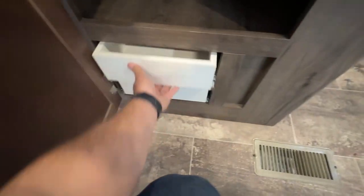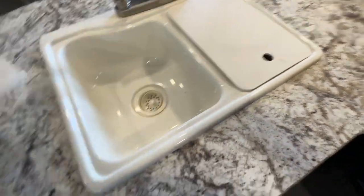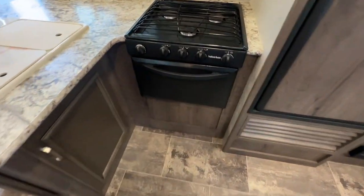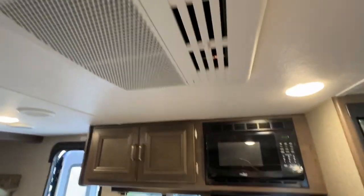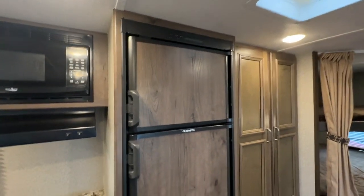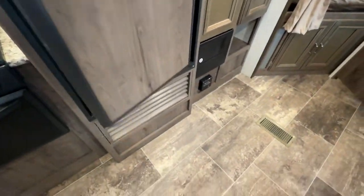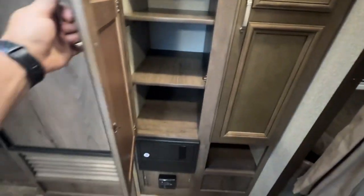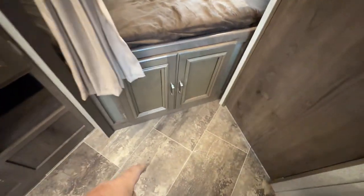There are some built-in drawers which are really handy for all your cutlery and things like that. There's a double sink — all the sinks are nice and shiny — lots of counter space, an oven, a stove that doesn't look like it's ever been cooked in, a microwave with a ducted hood fan, air conditioning, all LED lights, built-in speakers, and a large double-door fridge and freezer. It's a nice gray tone on all the cabinets and floors.